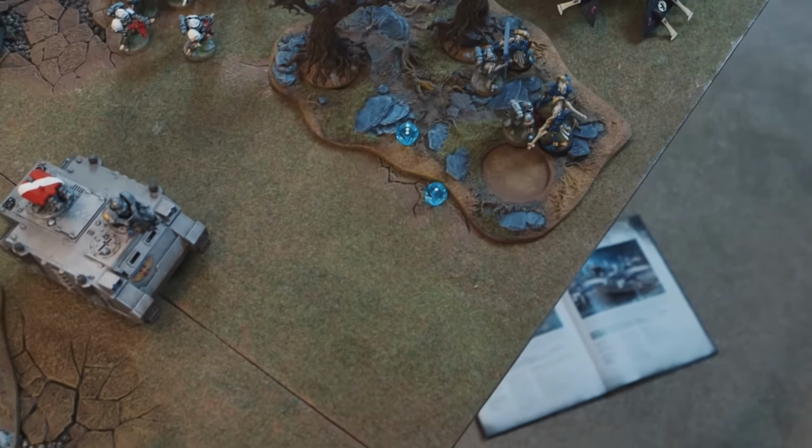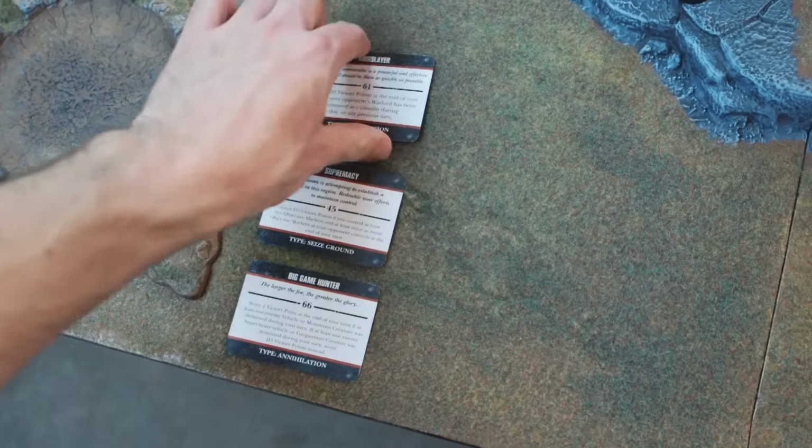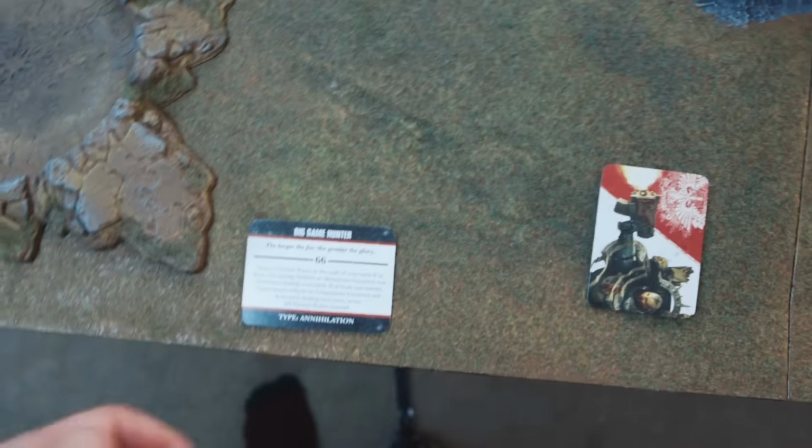So these are my objectives. I'm going to discard that. I'm going to roll D3 for supremacy, getting 2. So that's 2 BPs for supremacy. And I'm obviously going to keep Big Game Hunter. Darran knows I've got it.